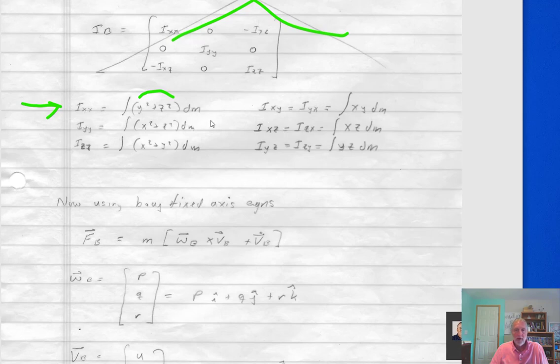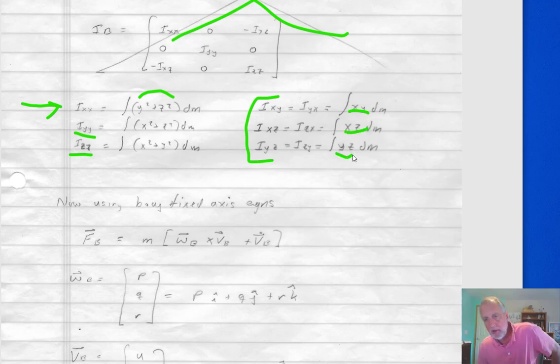And then Iyy, same deal, away from the y-axis and z-axis. And then the cross products are the ones that have x times y, x times z, and y times z. We're not going to go into any more detail on this. You did this in dynamics. If you take 714, the follow-on senior level elective next fall, we'll go through an actual derivation, again, just to remind you how this all works.